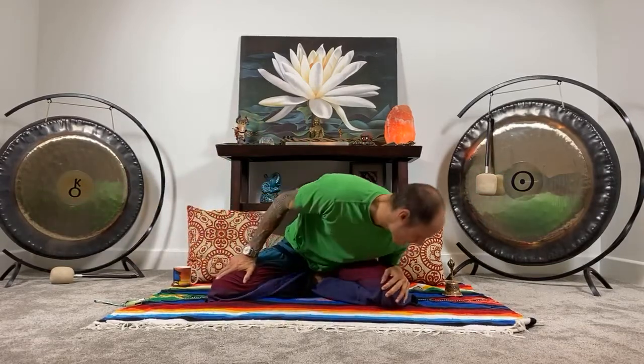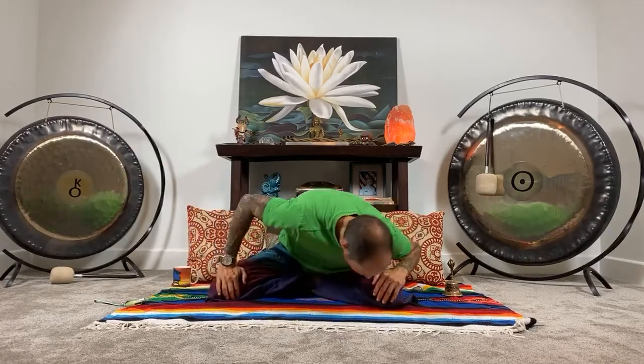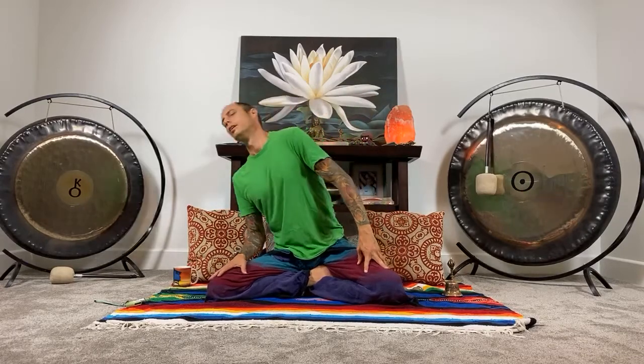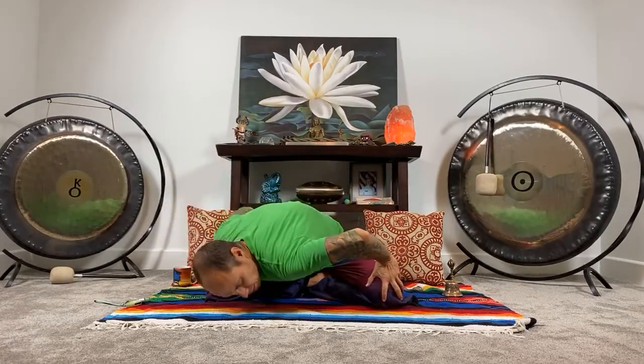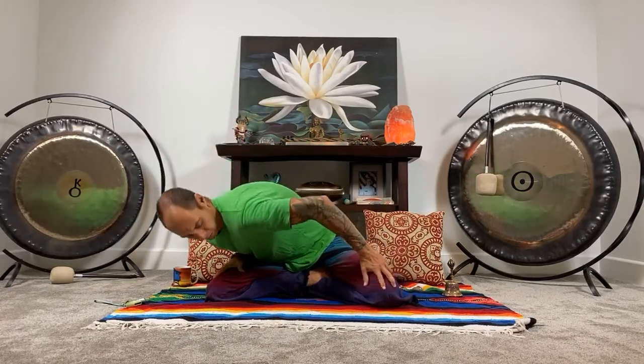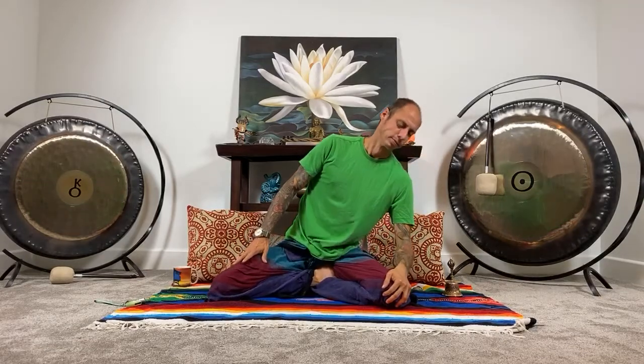Three more. Inhaling, exhaling, two more, inhaling, exhaling, last full round, inhaling, and exhaling. With your next inhale, rise back up. Take your legs out in front of you. As you take your legs out in front of you, shake the legs out.